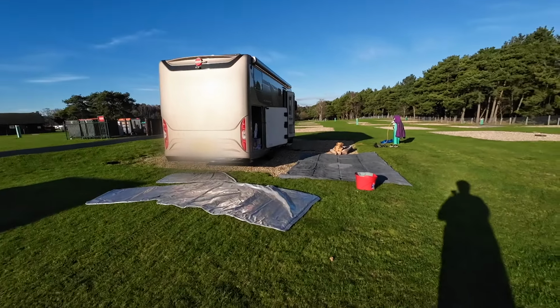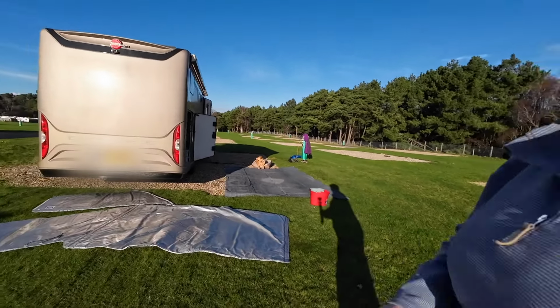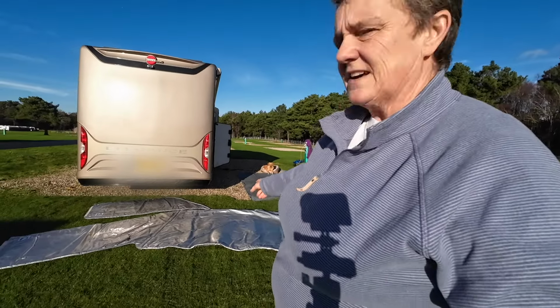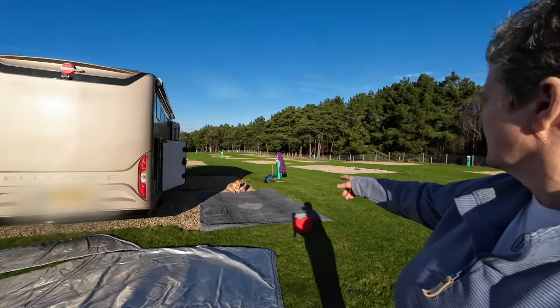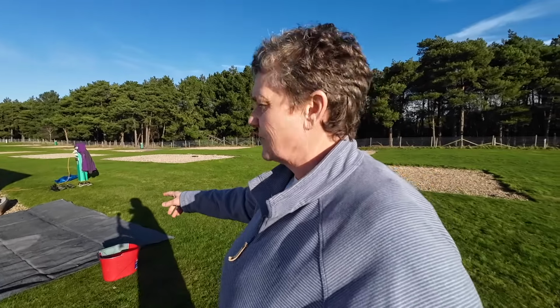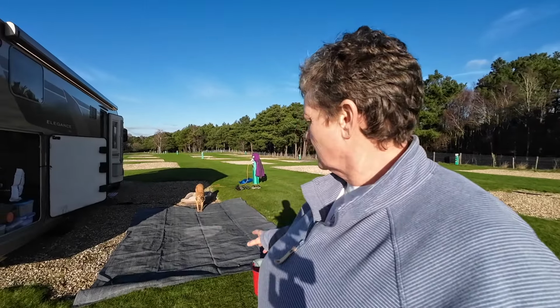As you can see, we are drying everything off as best we can. I've got the silver screens out on the floor in the sunshine. I've got our carpet, which I put away absolutely soaking wet, as you will have seen when we were in Thorns. It was just so wet and rainy. So we've got everything out in the sunshine with a view to try and dry it out. Then I can brush that carpet off properly, fold it away and put it away where it would normally be, rather than just propped up in a bucket.